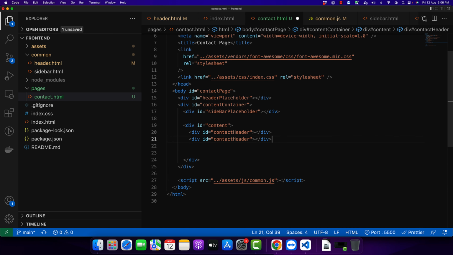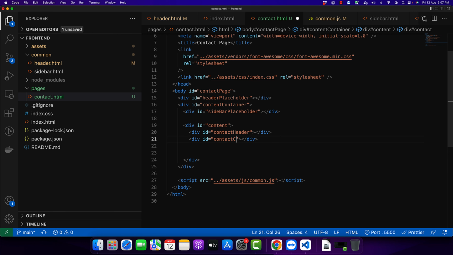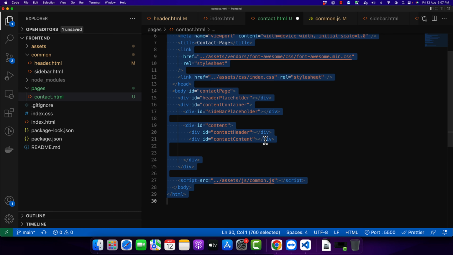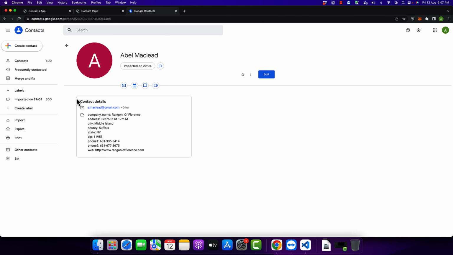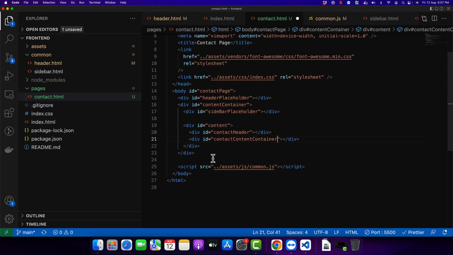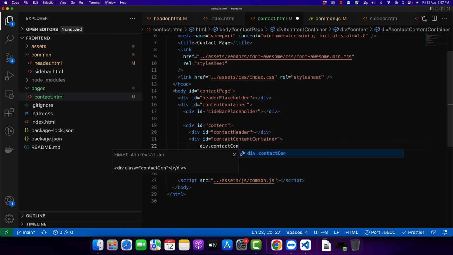And after the contact header, I need contact content, okay? Or you can call it a contact container, because inside of it we need this box with the border, and we can call it div dot contact content.